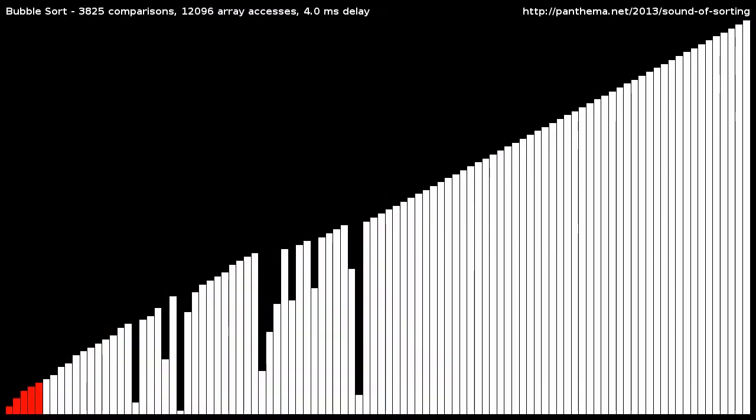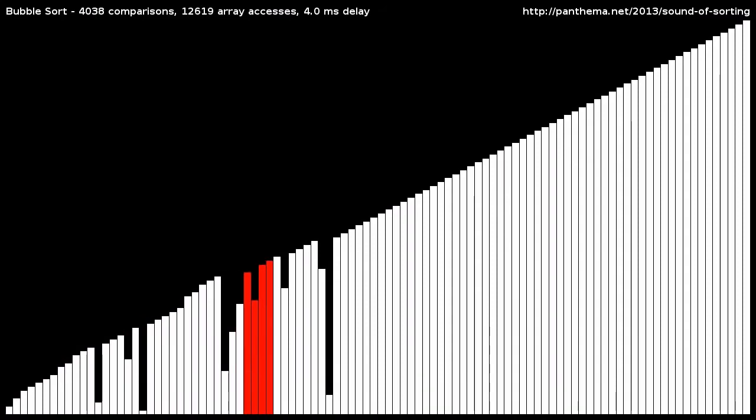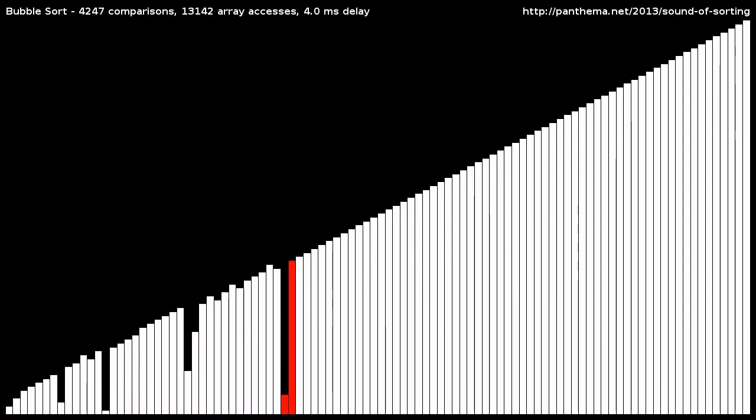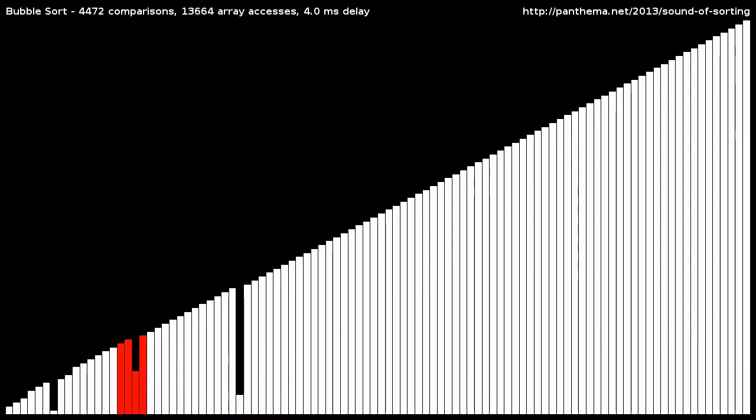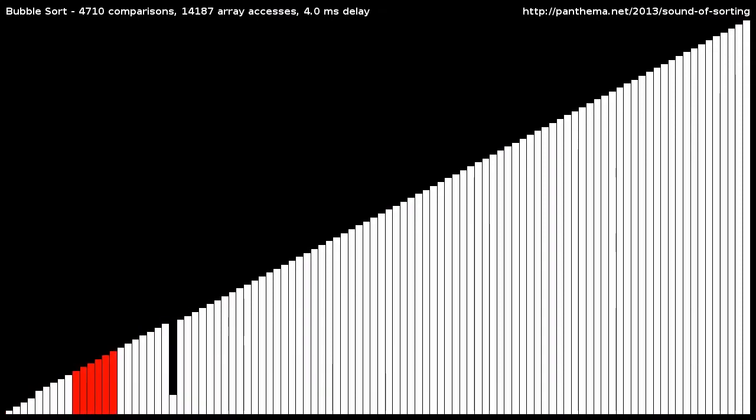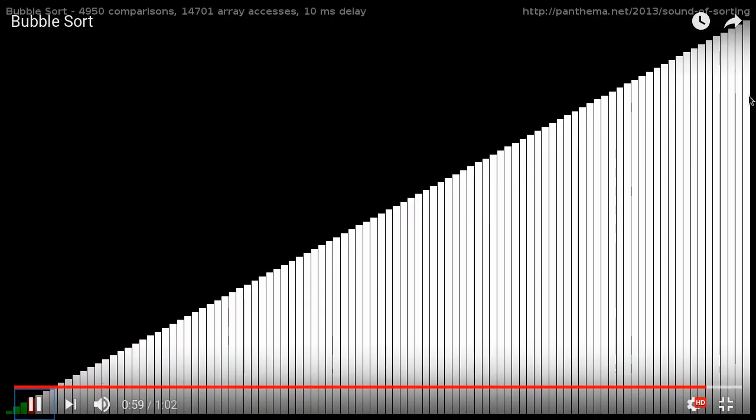If you look at the comparison counts up there, we're going to do lots and lots of comparisons for some number of elements. I actually don't off the top of my head know how many elements there are here. But there they are. We will do something like a quadratic number of comparisons. There will be roughly, for n items, something like n squared operations we have to do.